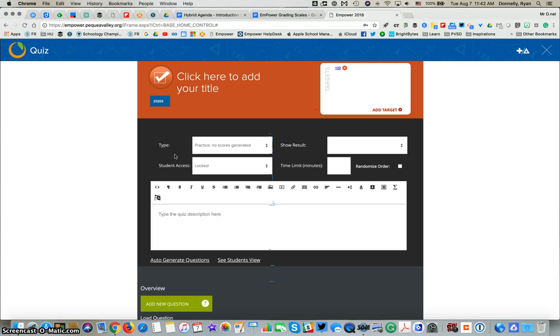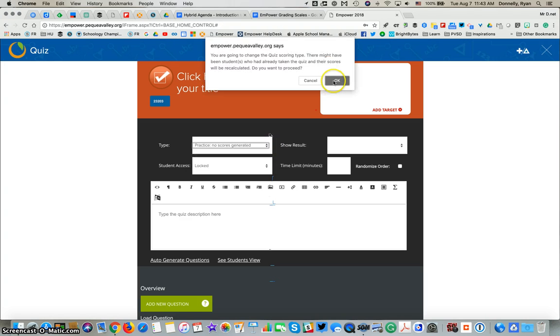We have a few ways, again, that we can use this quiz, formative or summative. This is practice with no scores. We can do formative, which generates an evidence score that goes in the scores evidence section of the scoring tab. And we took a look at that in a previous video. We also see that I can do a summative assessment, which goes into the evidence score as well as the score standard section of the gradebook. I'm going to leave this as a formative for this time, but you can change that whichever way you'd like.